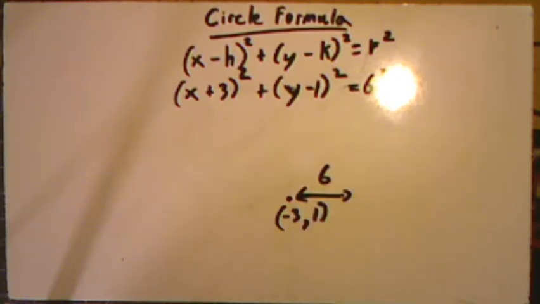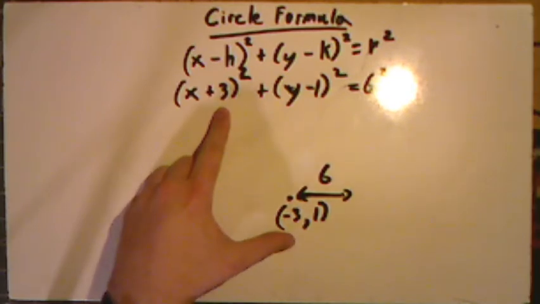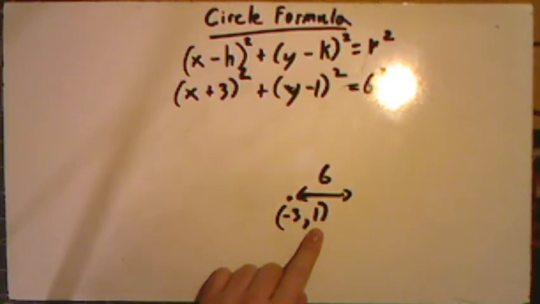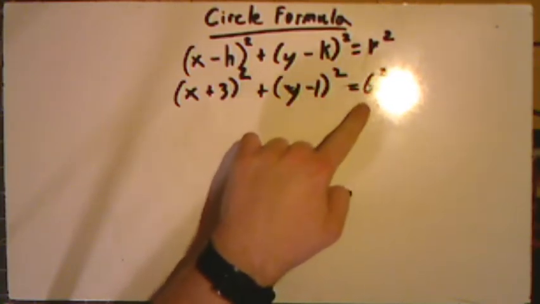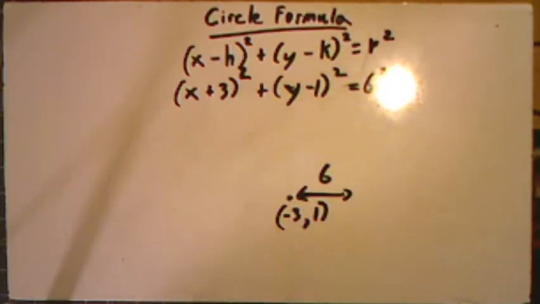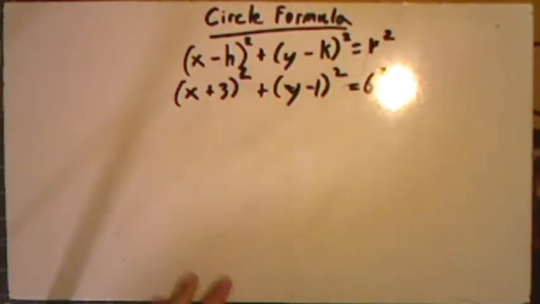So we should be able to draw out this circle if we wanted to, because we should immediately be able to tell that this is the x value for the center coordinates, and we basically just flip the sign that's given. This is the y value for the center coordinate, and we just flip the sign, and that this right here, since it is being squared, this is our original radius. Now that's something that we should get into the habit of. Any time we see a formula like this, immediately be able to tell what it is.